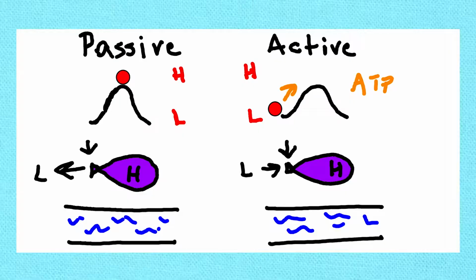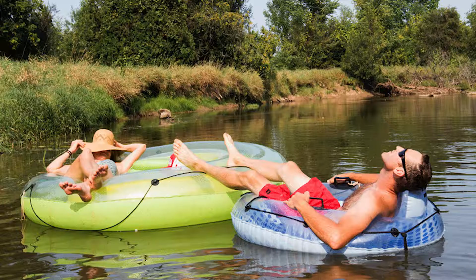The last one I use is a river or a current. Say the river is flowing this way on passive and this way on active. In my current over here, my boat is going to float with the current. It does not take any extra energy. I don't need oars. I don't need wind. It's going to float downstream passively without energy.